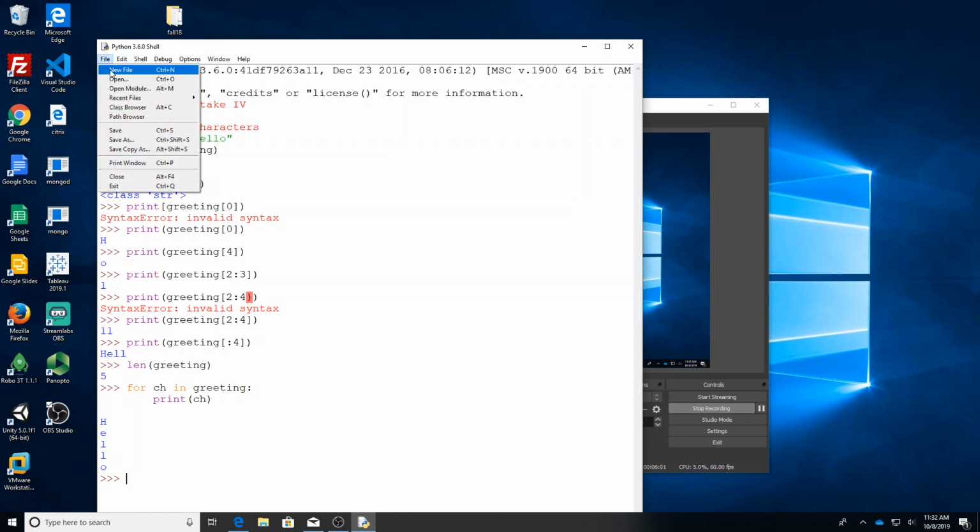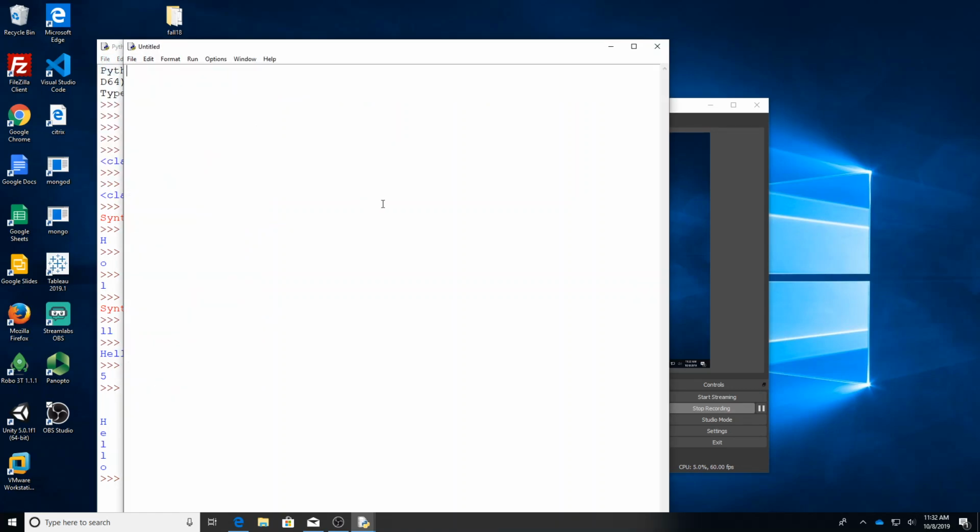So I'm going to create a new file, and I'm going to say username.py, and I'll just put my name and the date, 10/8/2019.